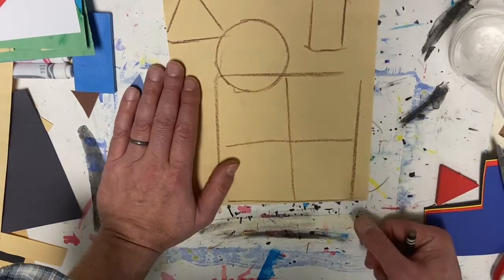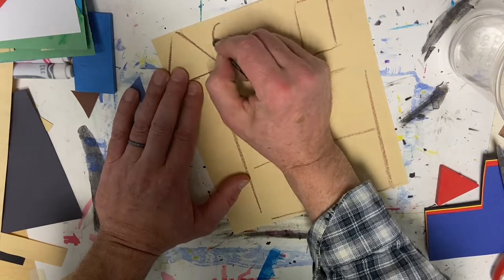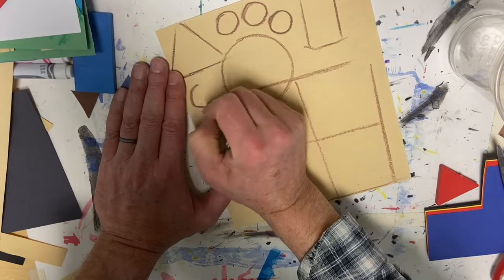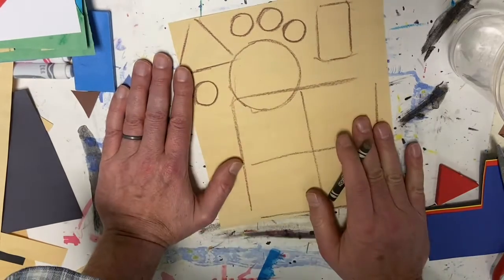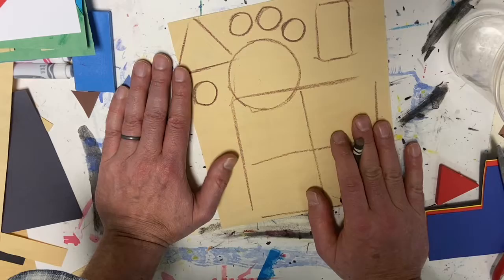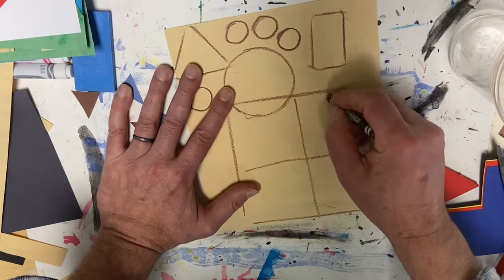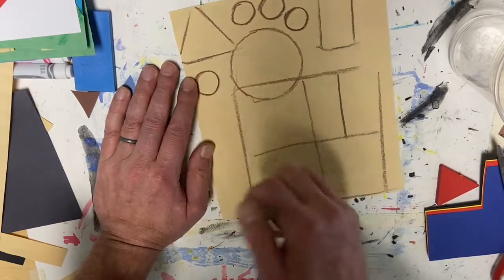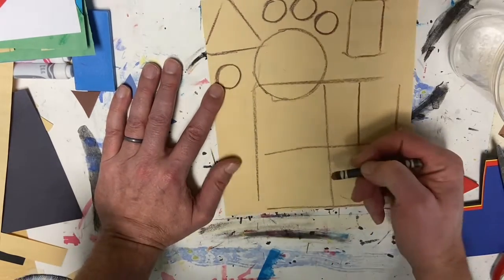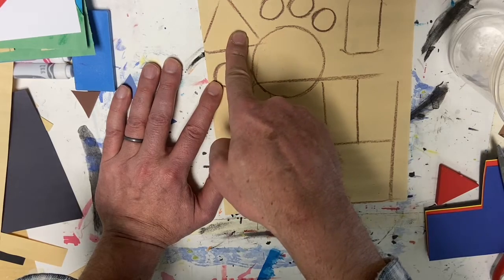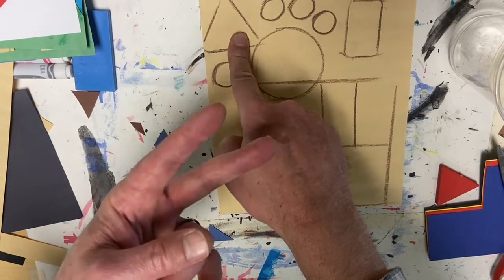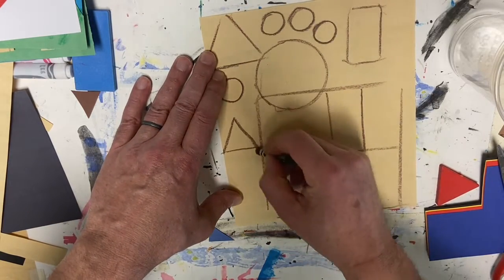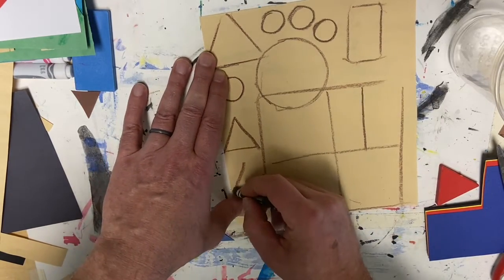And if you didn't have paper, you could draw these shapes and color them in. If you are using construction paper, it's already colored in, so you don't need to do that. Now I want to make sure that I've got one, two, three. One, two, three. Now I need more triangles. How many more do I need? I've got one, two, three. So I need two more. So here's one. Remember three lines. One, two, three.